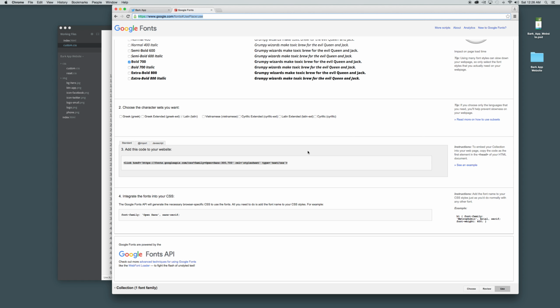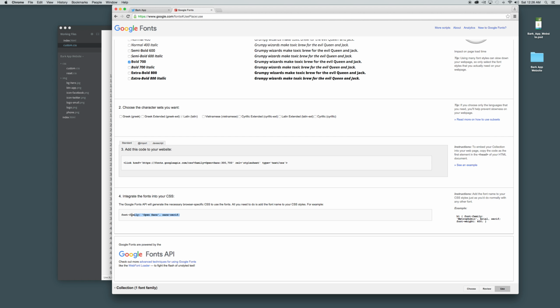If I go back to my Google Fonts, if I go to step 4, it shows you how to integrate the fonts into your CSS. So if you see the little line of code right there, it's just like how we write it in our CSS. The font family, this time it's Open Sans, and it gives you another font value there as well, just in case Open Sans isn't loading. It will default load a sans serif font. If you go on the right here, it shows a little example of how they have it written in their CSS. Their example shows it on H1, font family, and whatever their fonts are.